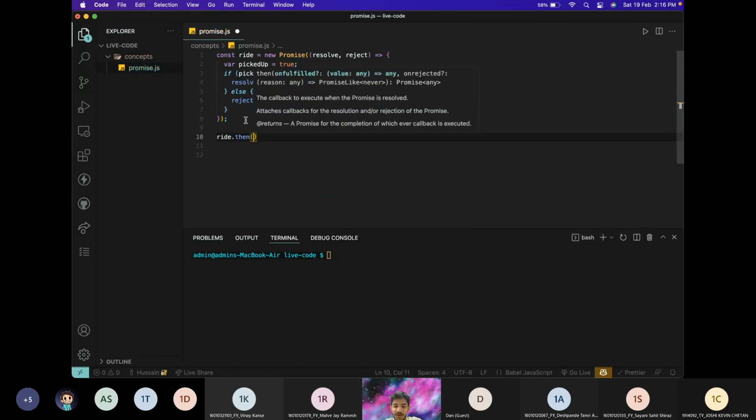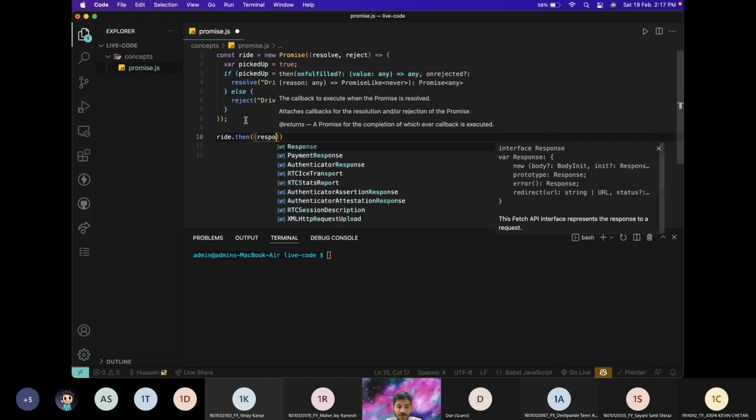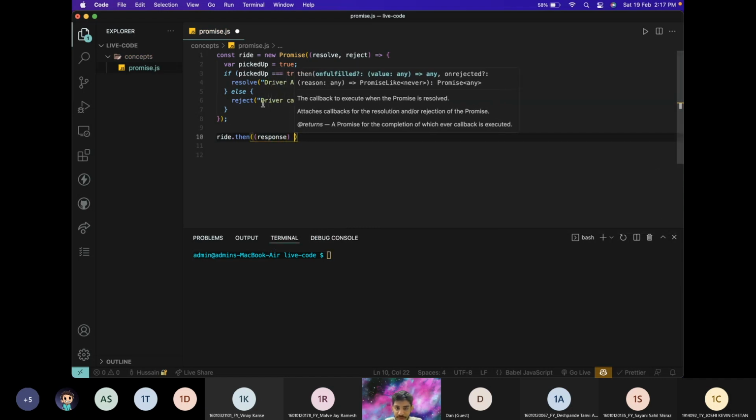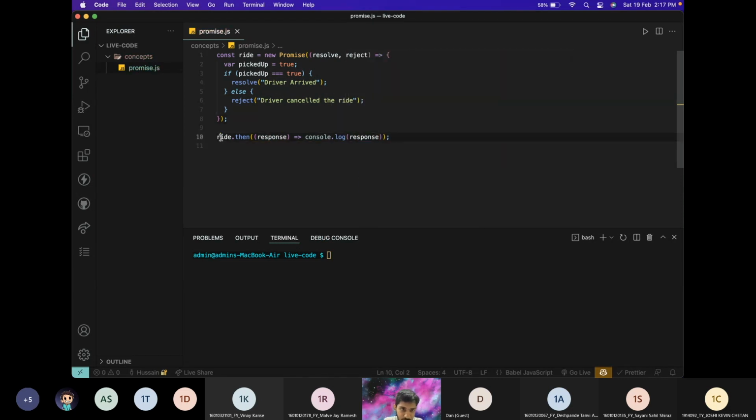I can pass another arrow function inside this then and say get me the response of that promise and just console.log the response. So whenever this promise is fulfilled, get the response and console.log the response.